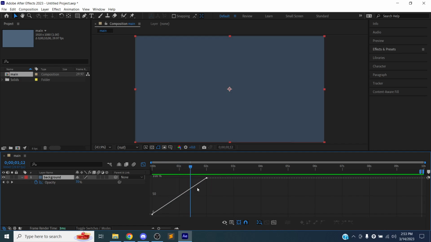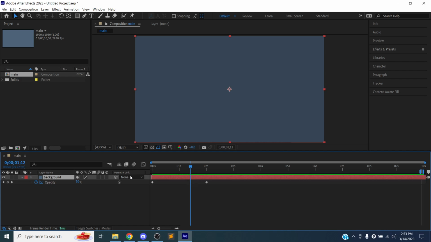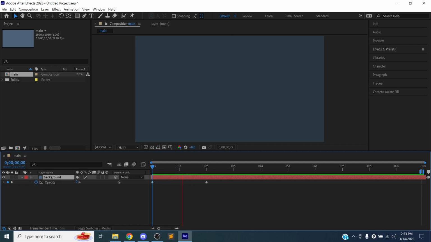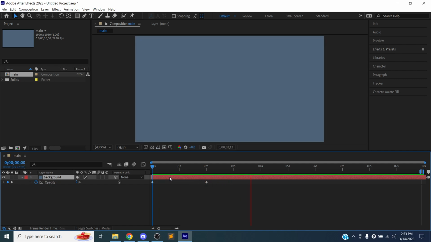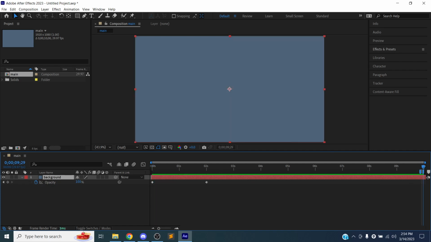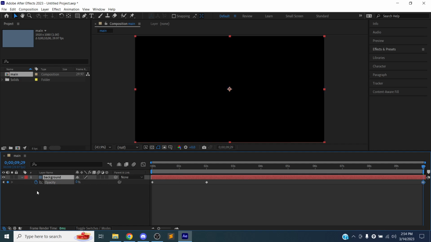You can change the way that line looks. We're not going to get into that today because it's a little more advanced, but we'll get into that soon. So I'm going to get rid of the graph editor for now, and I'm going to turn this off. And let's finish our animation. So I have the fade in, and then it's just blue, and I want it to fade out at the end. I'm going to do a slightly shorter fade out. And so I'm going to add a keyframe at the very end. I'm going to move my playhead all the way to the end, and then I'm going to drag my opacity down to 0.